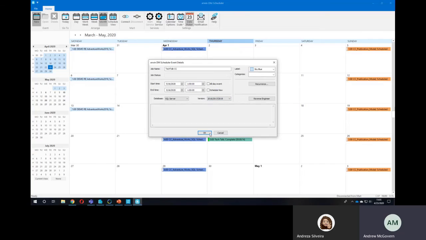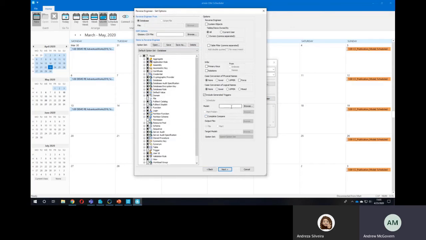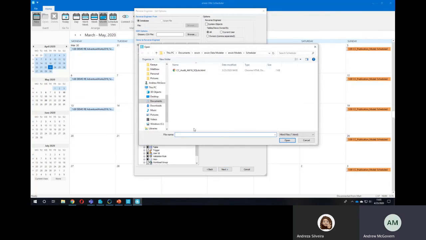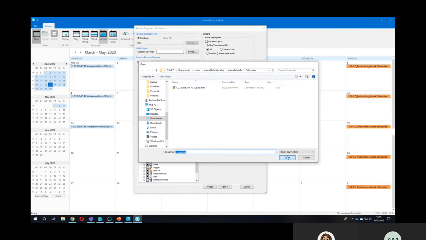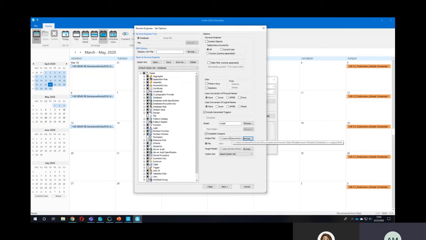So now we're going to set this up to reverse engineer. So we'll set up the name here, and then this will be stored locally, because we're with the standard edition. And then the complete compare, what we'll do is you'll browse to, oh, look at that. There's my model that we did from reverse engineering, right? So now we just basically pick that up quickly. So here's our complete compare, and then our output file will be set here. So we'll just do this CCC output. And we'll set that here. So this is where we'll see the differences between the two models within here. And then our speed option set is also available. And if you want to know more about that, you want to watch the session on complete compare.